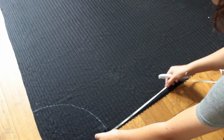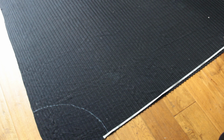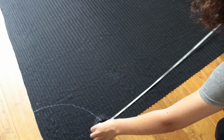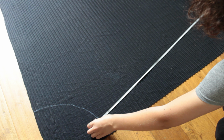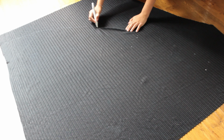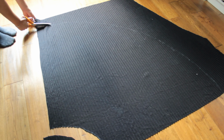Now we're going to do a similar sort of thing, but starting from your waist measurement, measure the length you want your skirt to be and make a mark on the fabric. Then gradually moving your measuring tape around, make a mark every now and again. Unfortunately you can't see me doing it because I moved out the camera frame, but you should almost get like a pizza slice shape. Now just connect the marks up like you did before, and then you can cut the shape out.